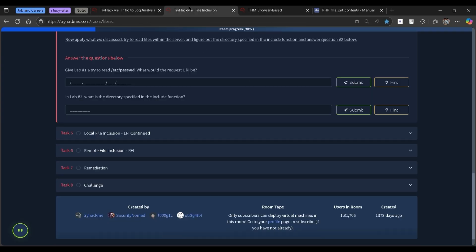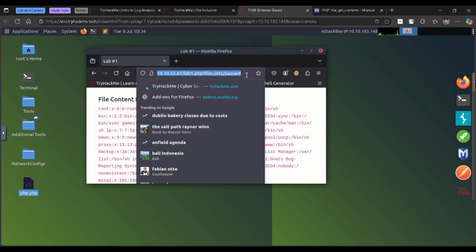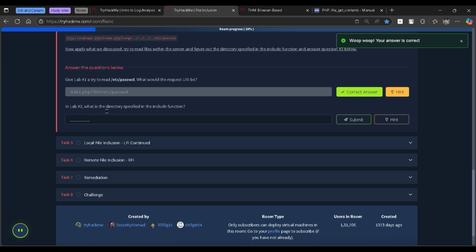Okay, now that is, this is what it's asking for. And then lab to what we have specified in the file including function.